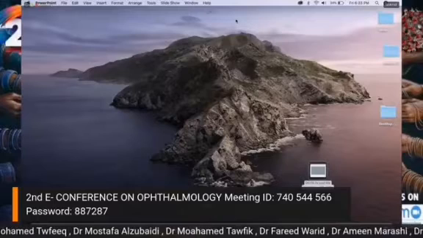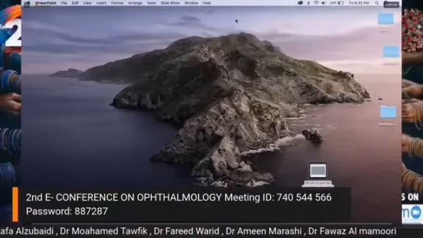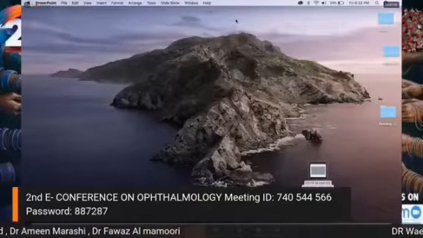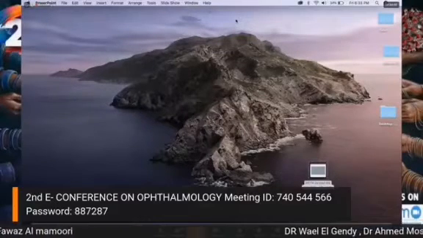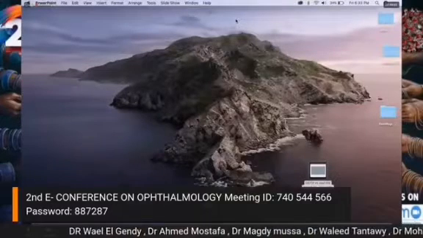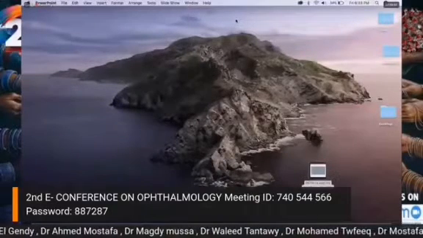I always do multiple line scans. You shouldn't count on only one line scan. As you said, multiple line scan is very important because sometimes you can miss the PAM by doing only vertical, only horizontal, and the insult is not in this line. So multiple line scans is very important. 3x3 to start with, and you can enlarge that.